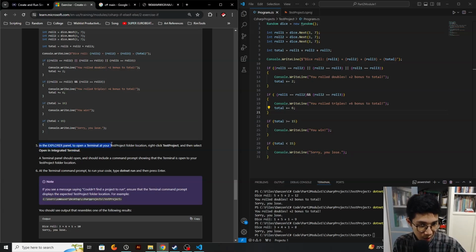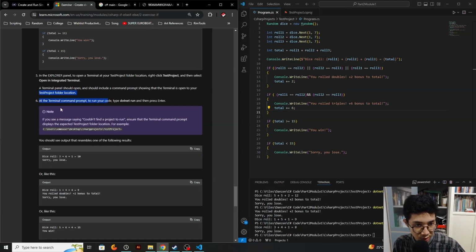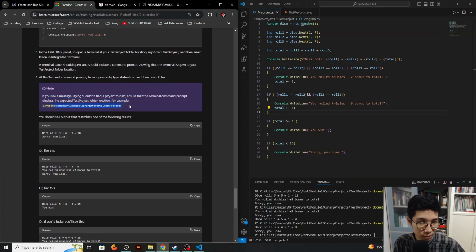So in the Explorer panel, to open a terminal at the test project location, right click the test project and then select open. Yes, I did. This is just straightforward. If you see a message saying it couldn't find a project to run, check that the terminal command prompt displays the expected test project location. For example, like this.